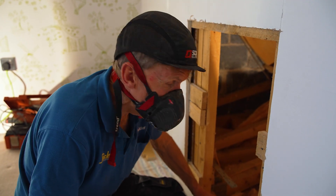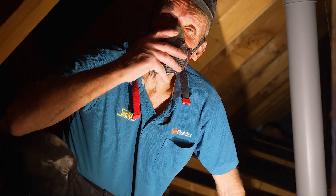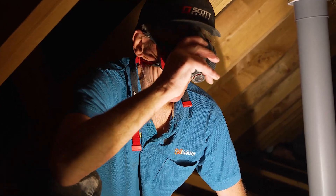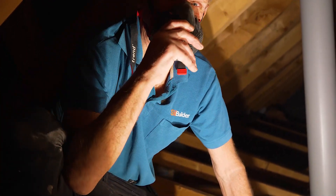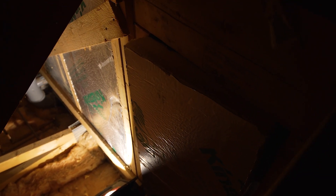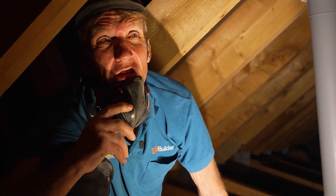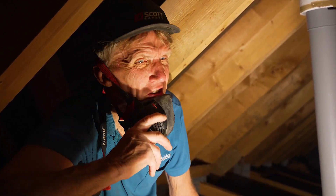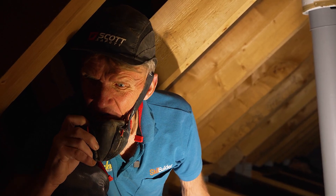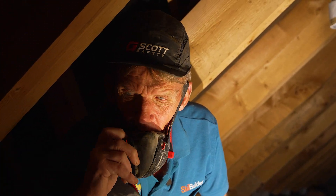I'm going in now. What we've got here is two inches of insulation in some parts, four inches in others, bits missing, and uninsulated pipes. There's a lot to think about here. Some of the PIR board has been cut in with big gaps around it. I think what we're going to do is consider using some multifoil in here. I'm going to give the technical guys at Superfoil a ring and see what they suggest, because I don't want to be adding more fibreglass on top of this — it's just all a bit of a mess. If we can find an easy, quick way of doing it, I'd prefer that.